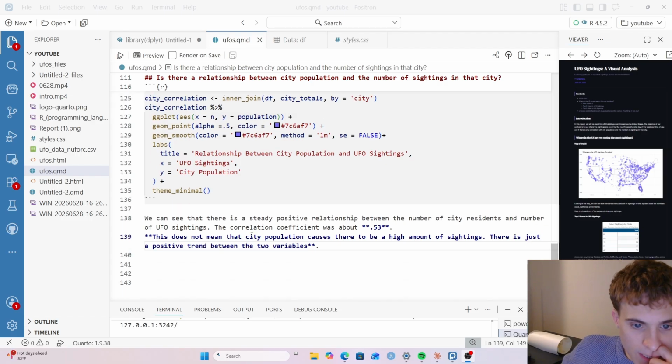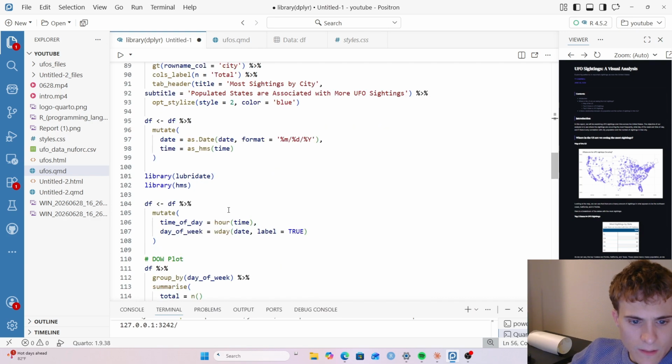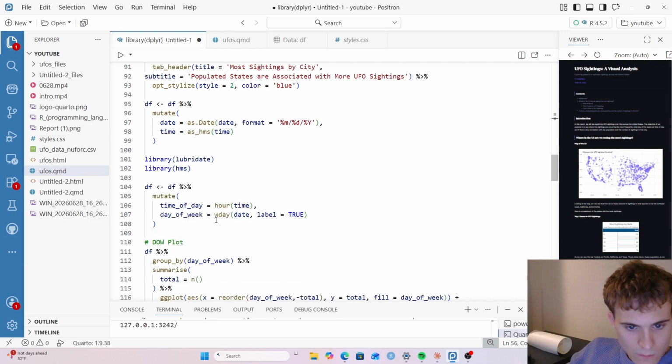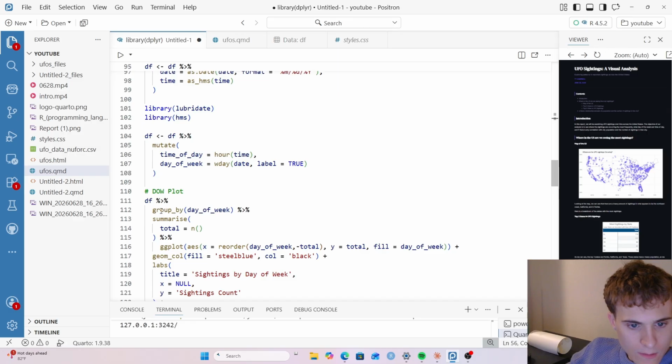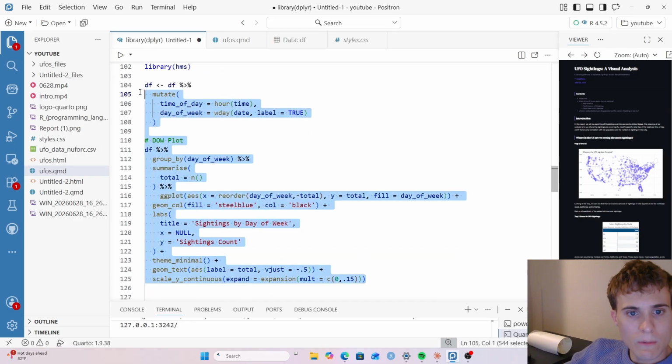So we just got done with bolding this, saying that there is a strong positive relationship between city population and number of sightings in that city. So let's see what visuals we have left. This is our day of the week plot, so we're gonna copy this over.